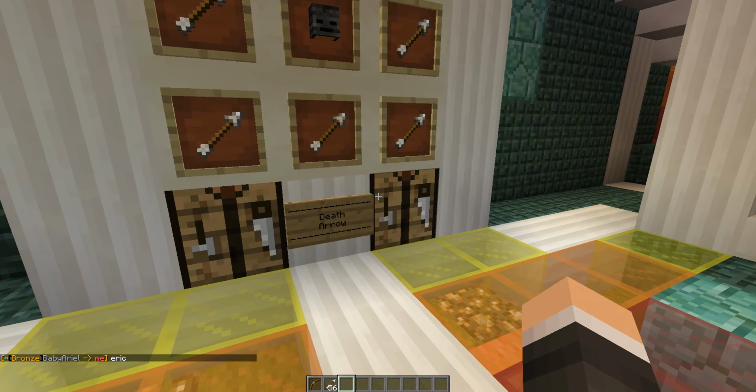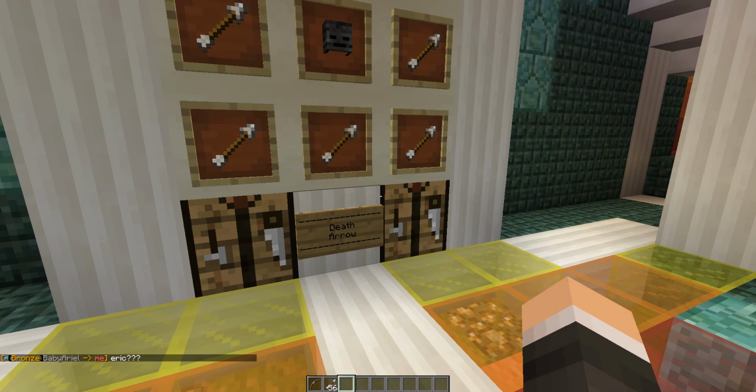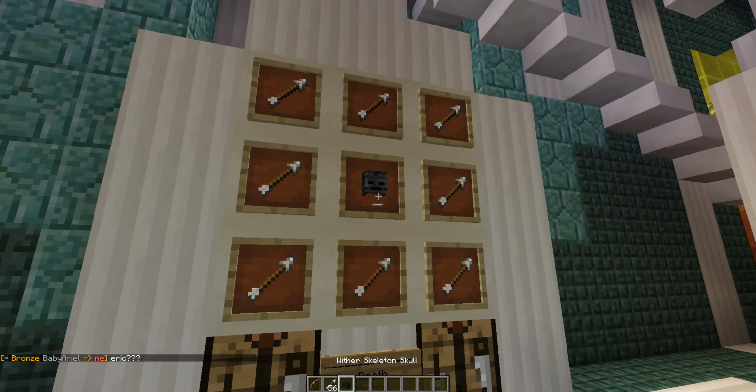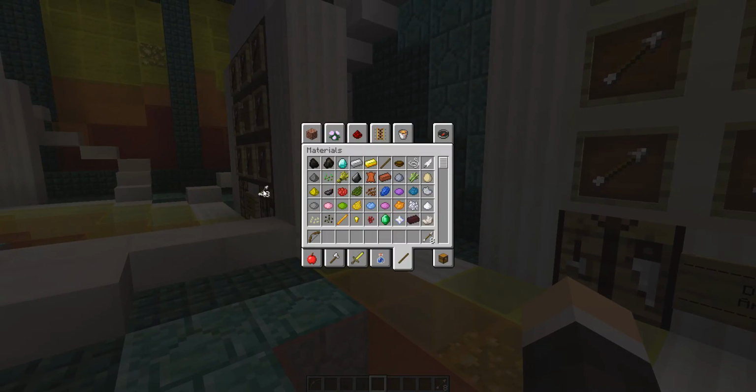Now we can go check out the death arrow. What the death arrow is going to do is apply a Wither 2 effect to the player. And there's also a 25% chance that the player will die instantly, which, wow, that is one OP arrow. Of course, you're gonna need a Wither skull for this bad boy, and they're not too terribly common. So let's muster up these death arrows.